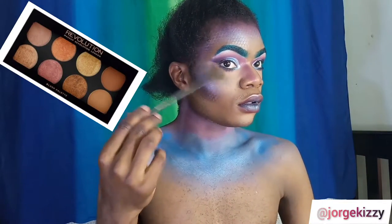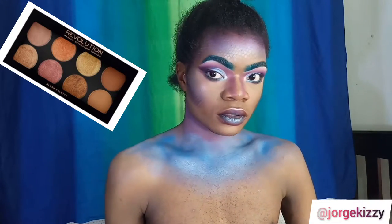I set everything using the MAC Cosmetics Makeup Fix. Then I highlighted my edges using the Makeup Revolution highlighter palette.